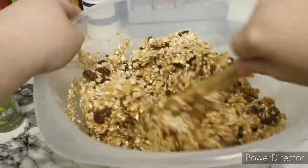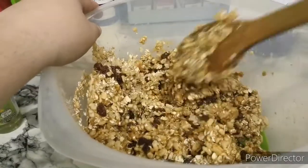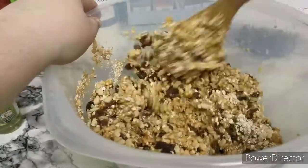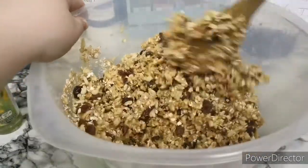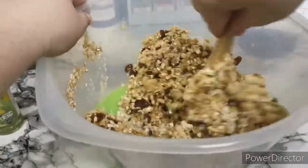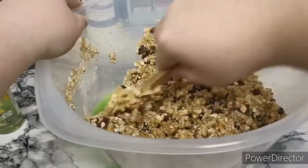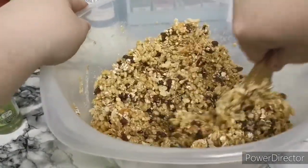I might have to get my hands in to mix it all at this point — it's really, really tough to stir. If you do that though, wash your hands before you do it. You don't want to get your mucky paws in with this — obviously people don't want to be eating things that you've had your dirty hands on. So I'm just going to get this mixed and then we can get pouring into the pan.